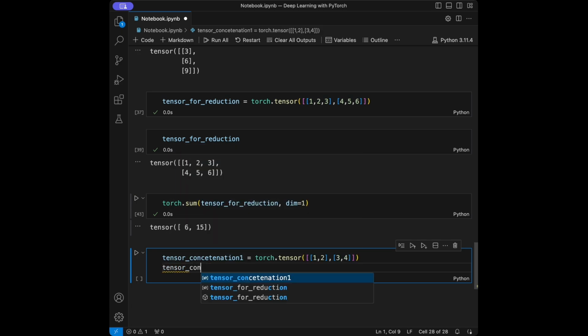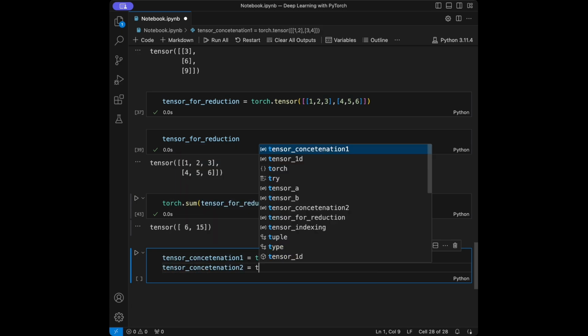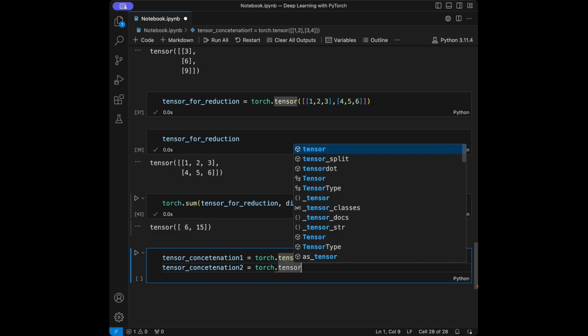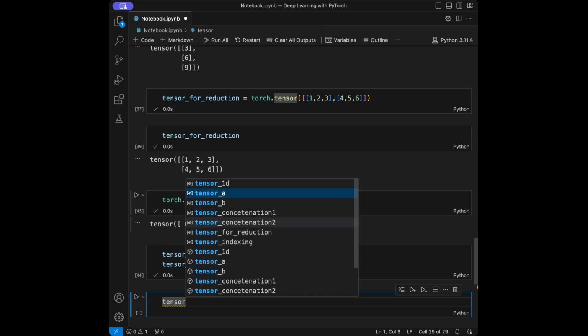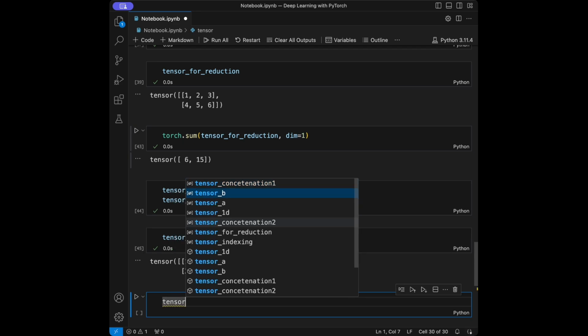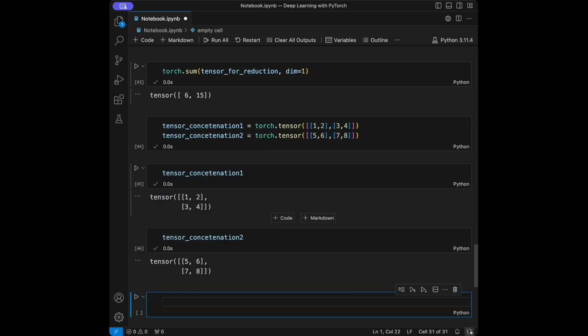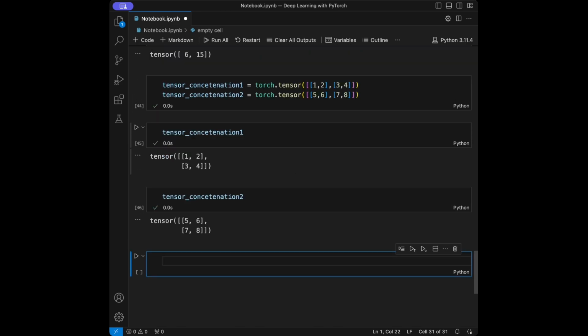I will say tensor concatenation 2 this time. I'm going to create something like torch.tensor 5 and 6, and then 7 and 8. After that I'm going to call both of them, tensor concatenation 1 and tensor concatenation 2, and you can see that we have two matrices: 1, 2, 3, 4, 5, 6, 7, 8.